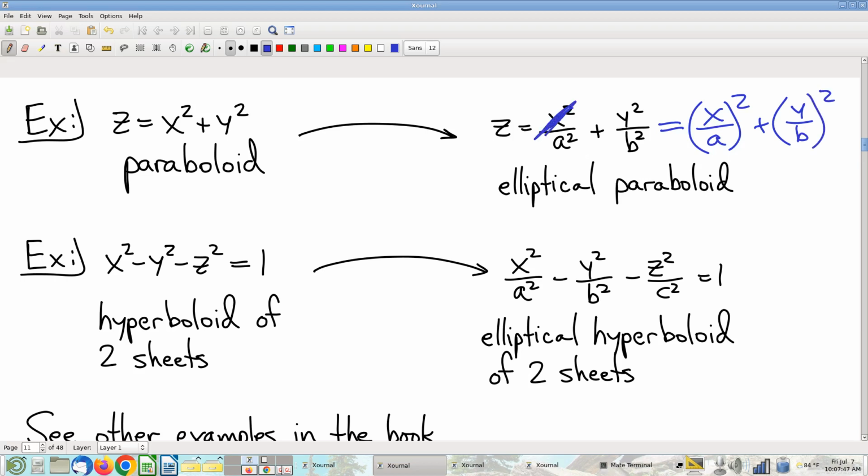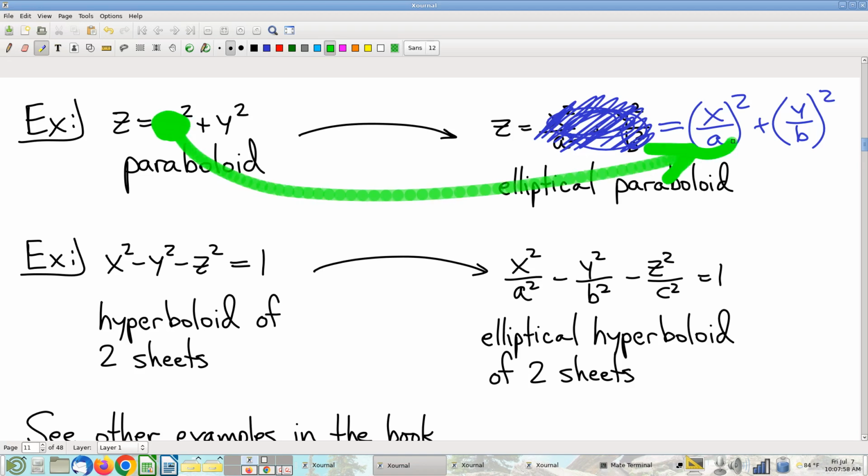And now, let me get rid of all this that's misleading to us. I can see that I have literally done a replacement where everywhere there was an x, that got replaced with x over a. Just a, right? Because the squared stays there. It's not x squared that's being replaced. It's just x that's being replaced. Is everybody comfortable with that? Real easy to step on that little landmine.